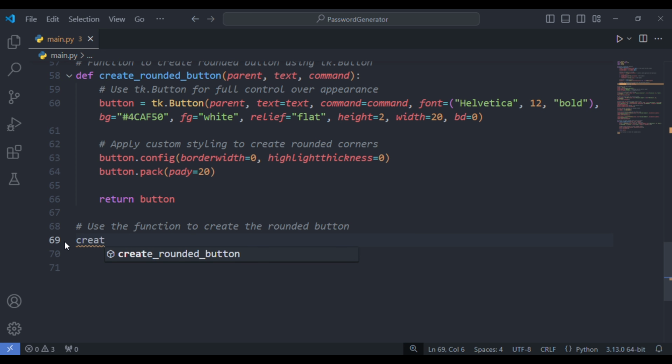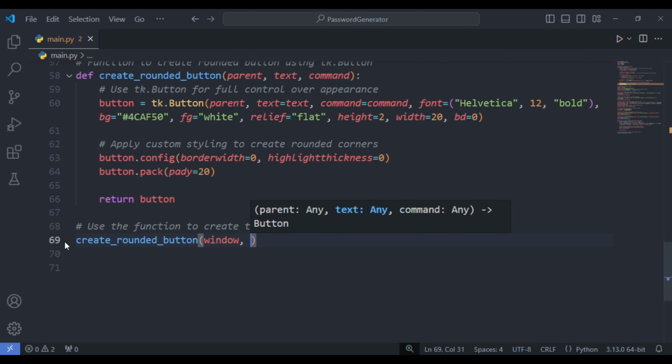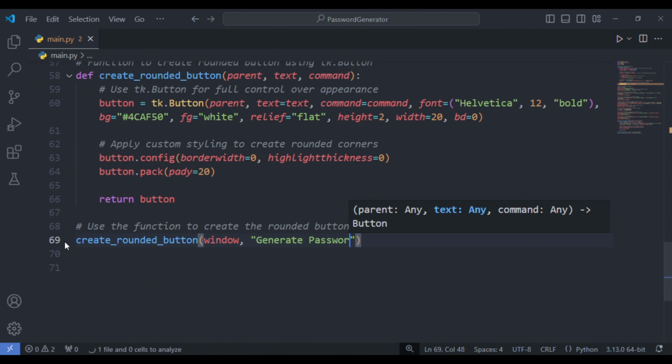Here we call the create rounded button function to create a button that the user can click to generate a new password. When clicked, it triggers the generate password function.